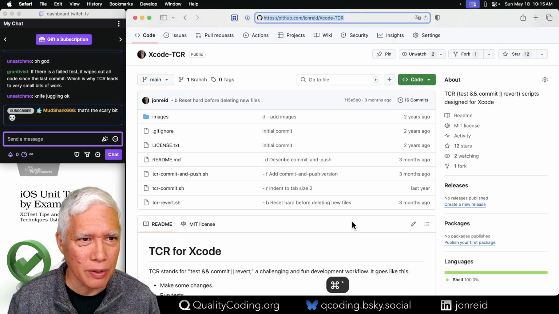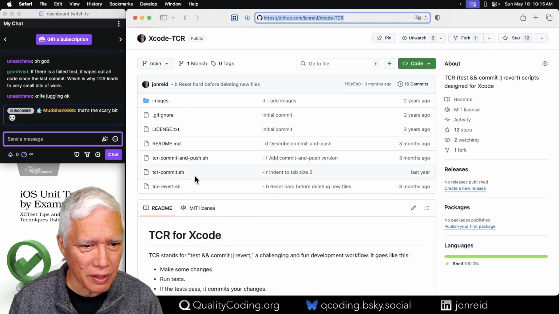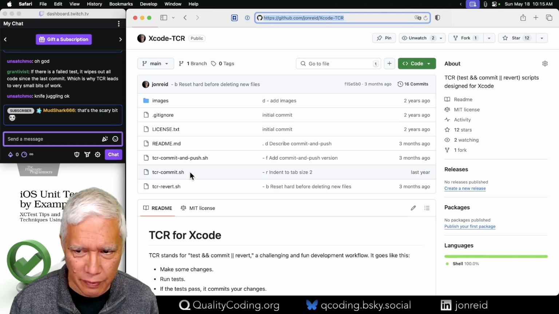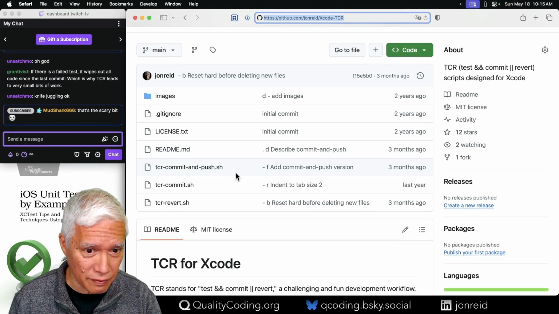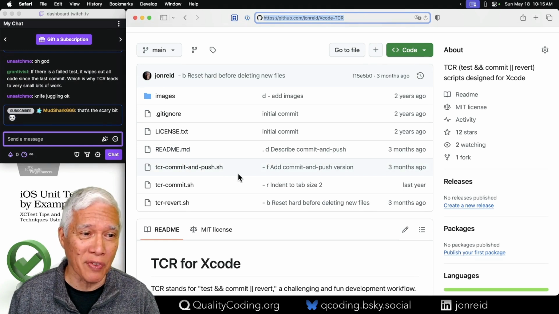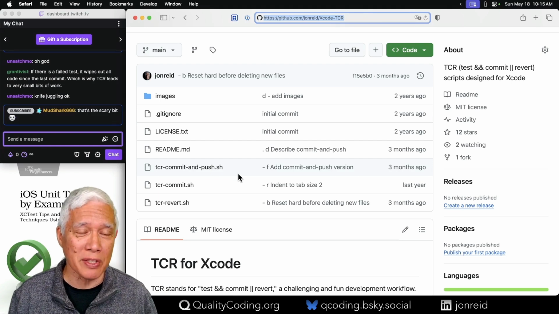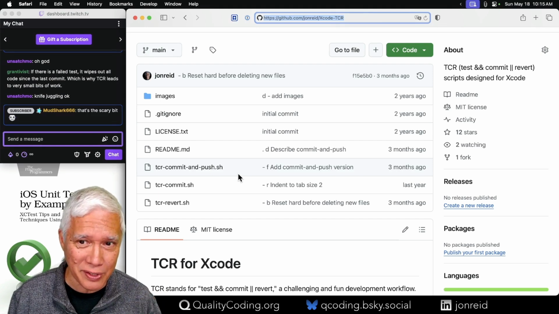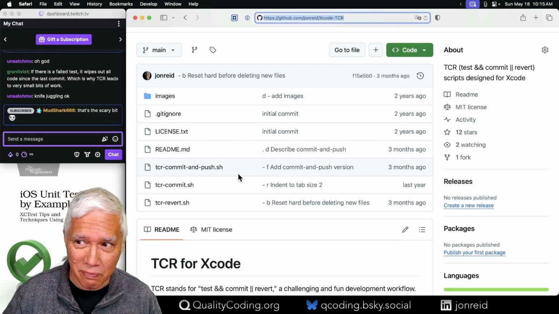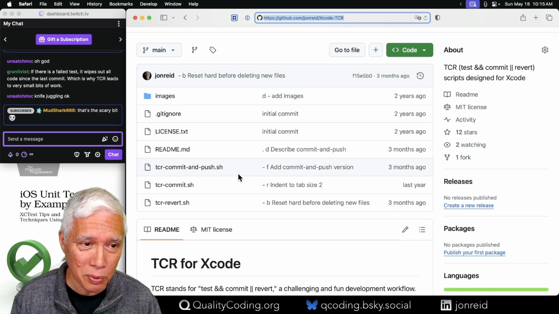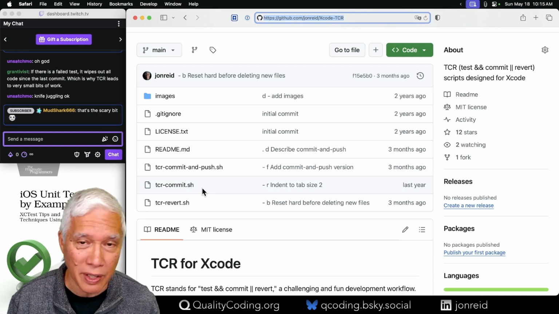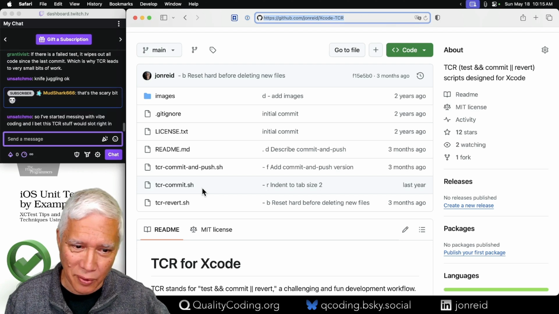Where'd it go? So I've got a couple of different commit versions here. Let me make this a little bigger. There's commit and push, which works great in an environment where either you're solo or you're actually with a team that is doing actual continuous integration. Commit and push is the way to go. If you're not doing immediate trunk-based development and have to go through some sort of pull request system, then try just the commit, and you can push whenever you feel like and however you want to.